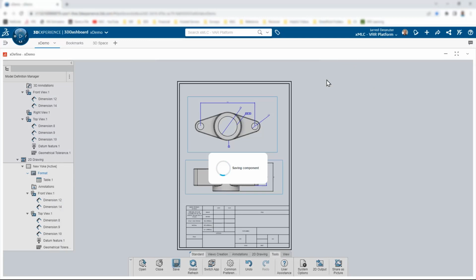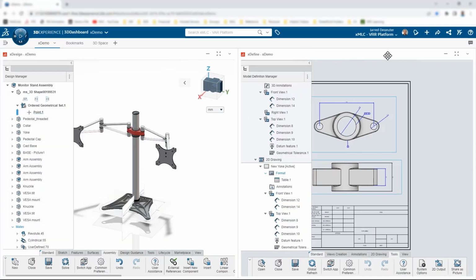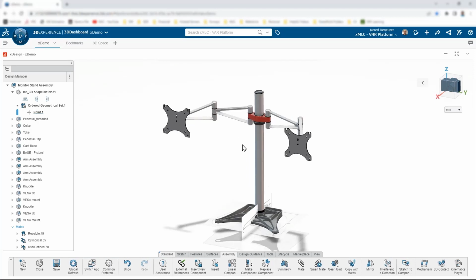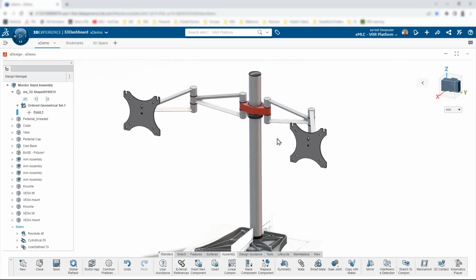And now we need to do a little bit of assembly modeling, right? So what I'm going to do is minimize this pane over here, and then we'll come over and maximize our assembly. So let's jump right in. We've already taken a look at this assembly and orbited around and shown some of the functionality here. But our primary goal today is to replace this yoke right here.